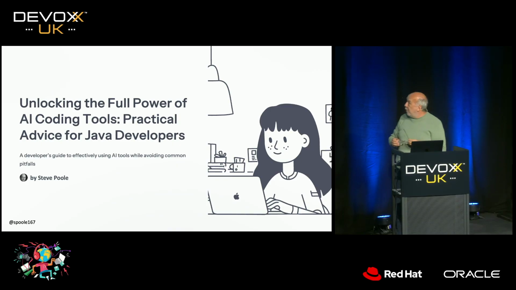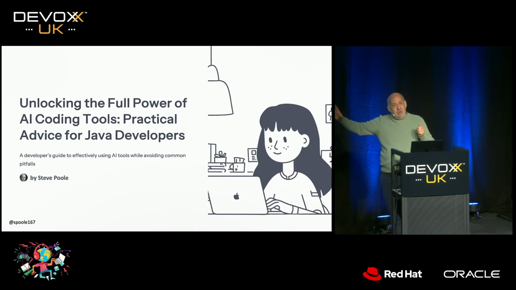So this doesn't help. Anyway, my name is Steve Poole. I'm here to talk to you about how to use AI coding machines based on a lot of personal experience and a bunch of talking to people and talking to some of the tools vendors. I'm not going to show any tools. There's too much to do that. If you want me to bring up IntelliJ AI, we can have a look at it. But what I want to take you through is some of my experiences and then look at what that tells you about how to get the best out of these tools.